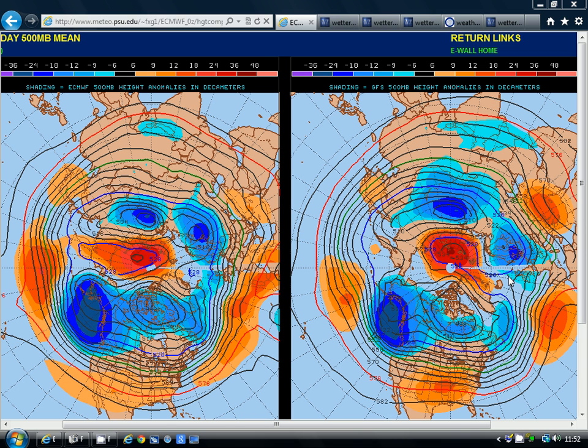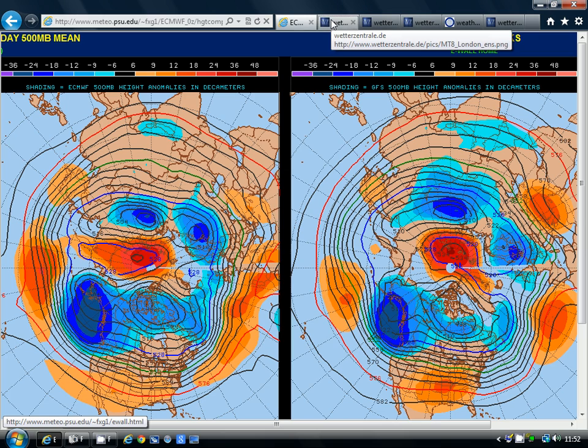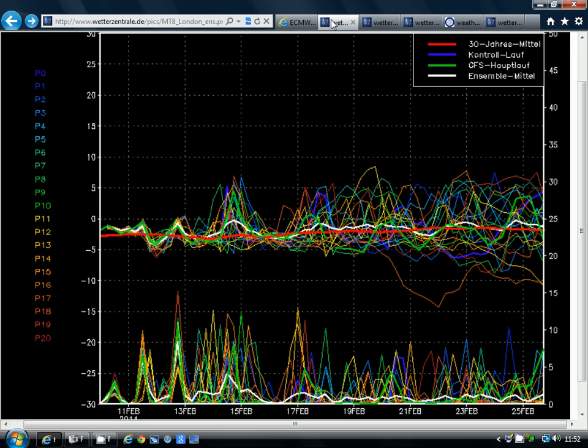We'll just see the bands of rain, I think, that come in gradually getting less and less, gradually easing off in terms of the intensity, and probably the frequency of the bands of rain coming in as well may start to ease down a little bit. The GFS temperature and precipitation ensemble show this quite nicely.